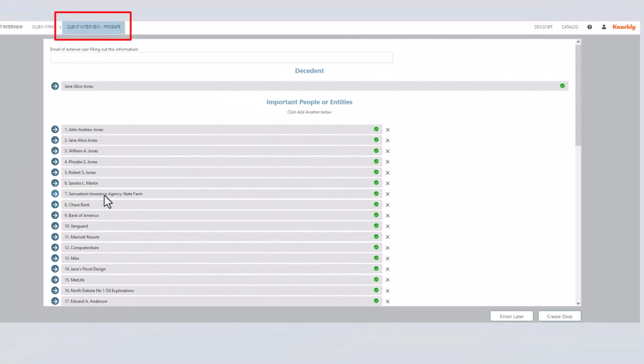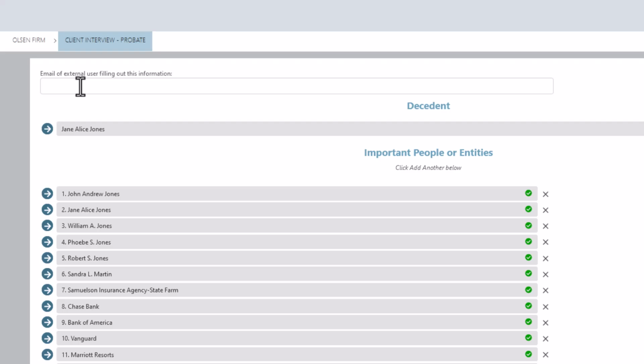Okay, once you do that, the app opens, and you can see right up here at the top, you're directed to type in the email of the external user who's going to be filling out the form. That would be John. Now, just to illustrate this, because John doesn't have a real email, I'm going to type my email in here. And then we'll use the link that's created to send an email to me. I'll show you what it looks like. To create the link that you're going to copy and paste into the email, you have to type somebody's email address here.